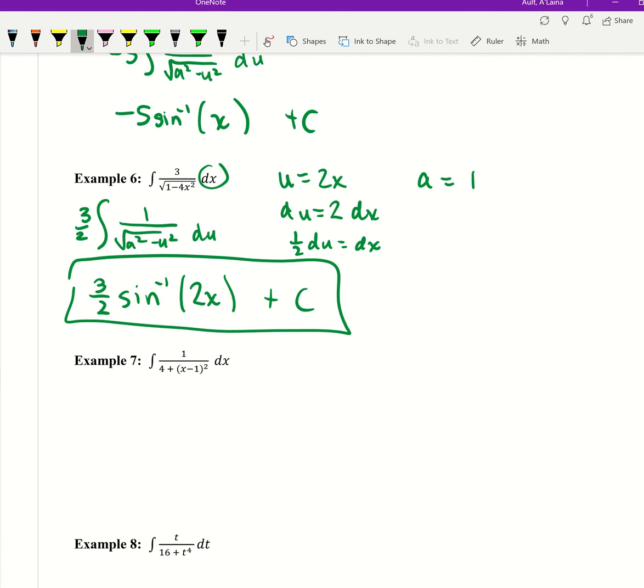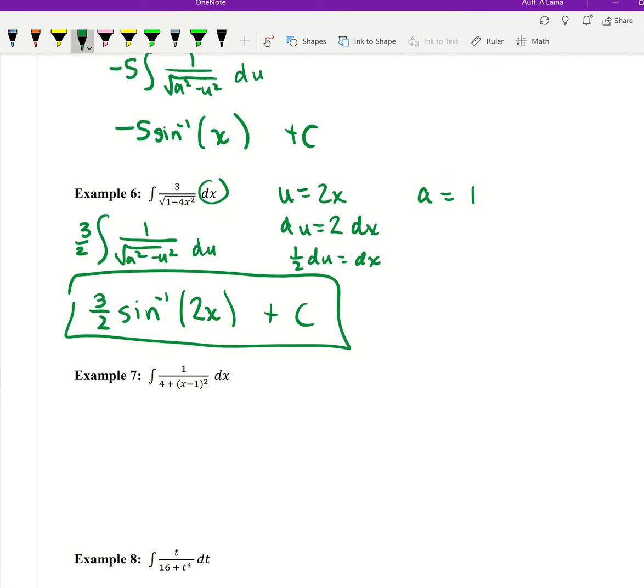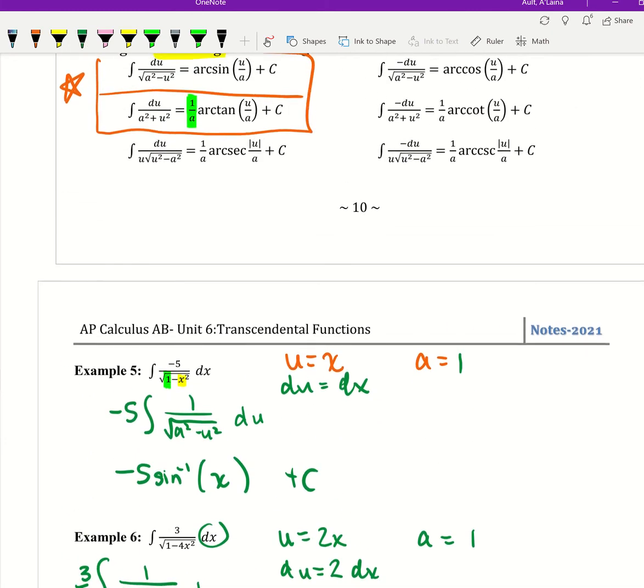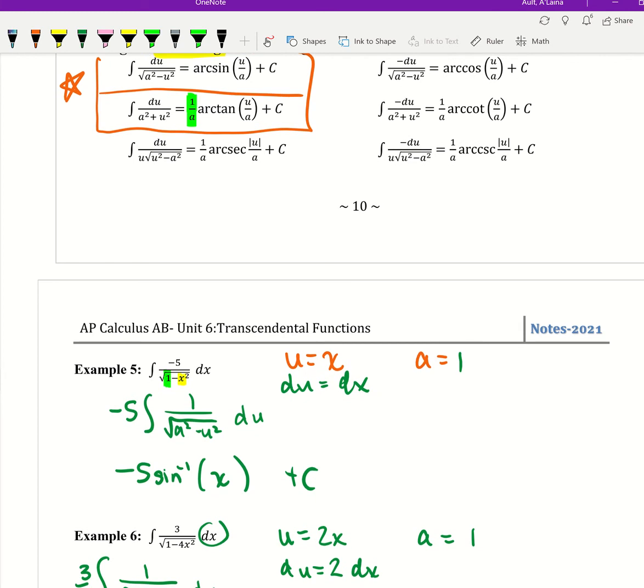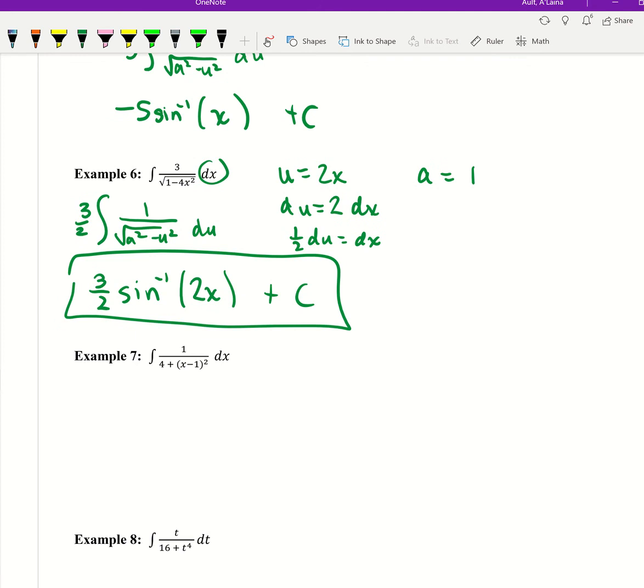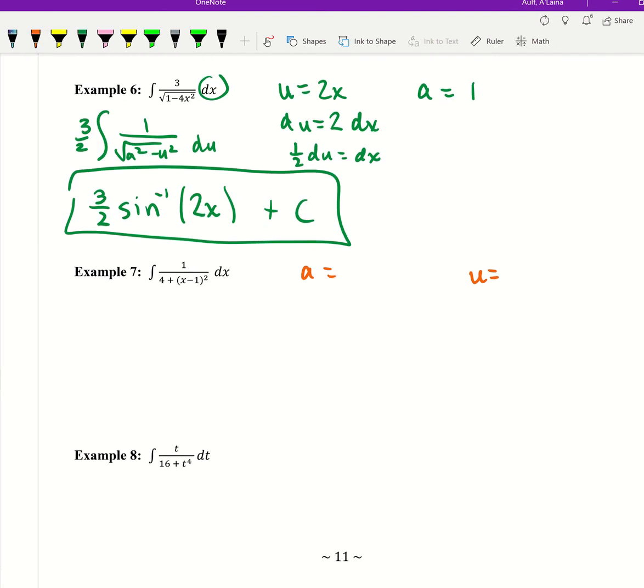Number 3, this is a match for inverse tangent. The integral resulting in inverse tangent on the denominator would have a constant squared plus some function squared. So I guess I could label a first. I don't know, you might like that better since it comes first in the formula. I should have done that before, sorry. A is the square root of the constant. U is the square root of the function being squared after the minus sign.